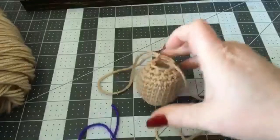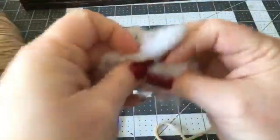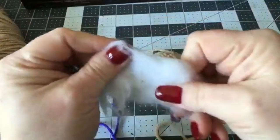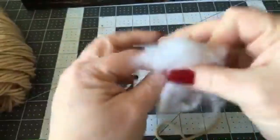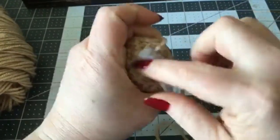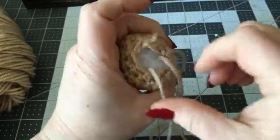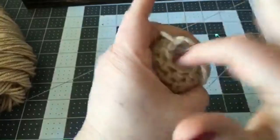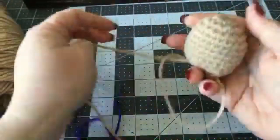Okay, so I still think it needs a little bit more. So I'm just grabbing some more stuffing. It has a piece of potpourri in it. And I think this will probably be all that I need for this. So one of the things that you really have to feel and decide at your own discretion is how you want it to be, okay? But that's what it looks like now.